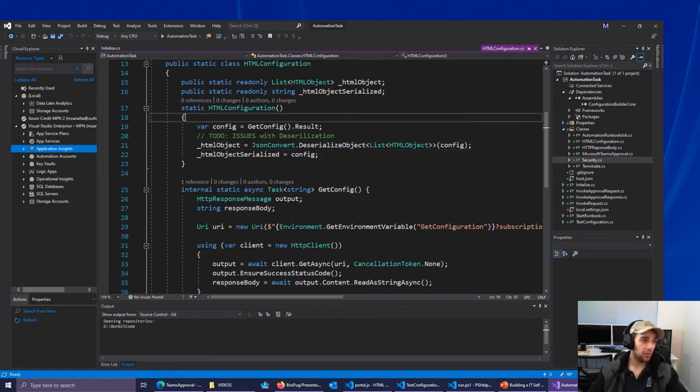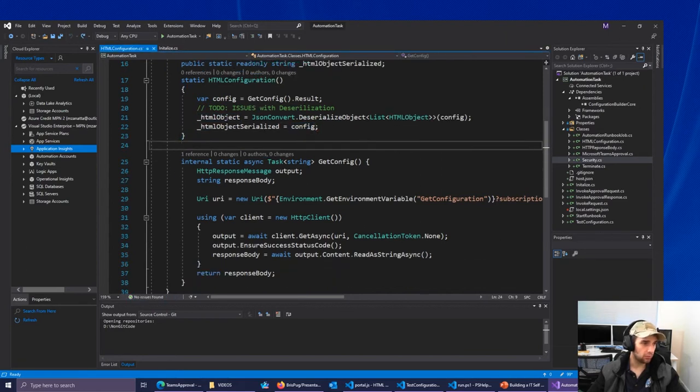And so in here we have our configuration with our result. Basically, we're just going to deserialize the configuration and then set the configuration to that. So ultimately, serialization, that's the current config. HTML config serialize, and then it's just going to pass that. Actually, I don't think it needs to do that. I think it needs to actually pass that. I think there's a bug right there. That's why that's actually not correct.